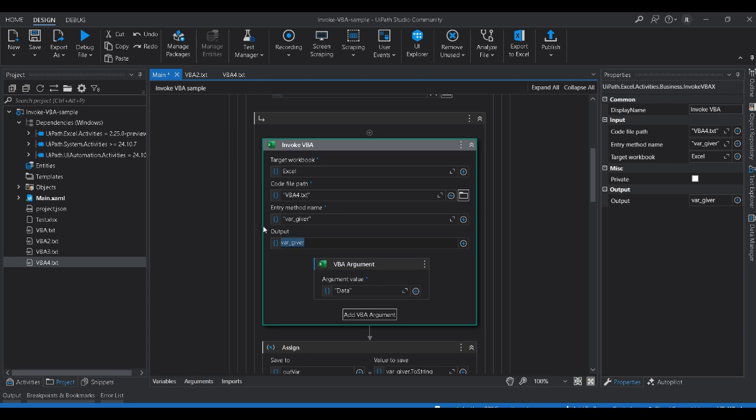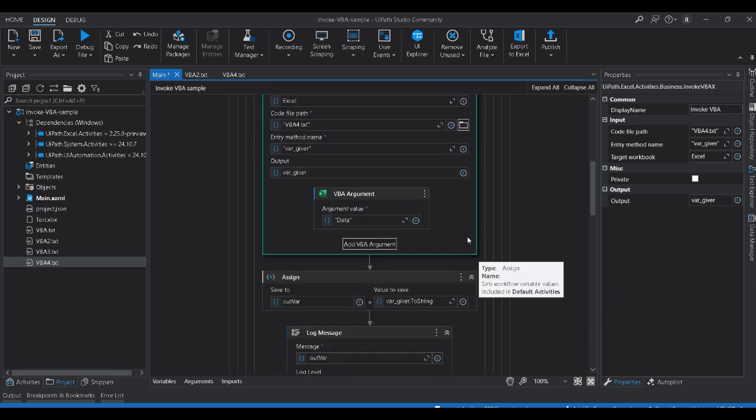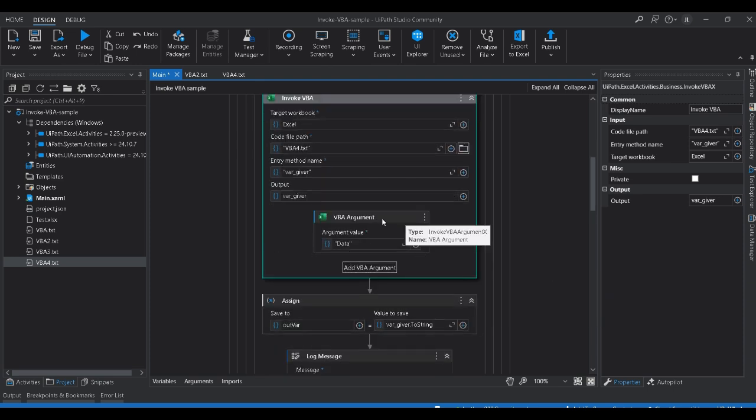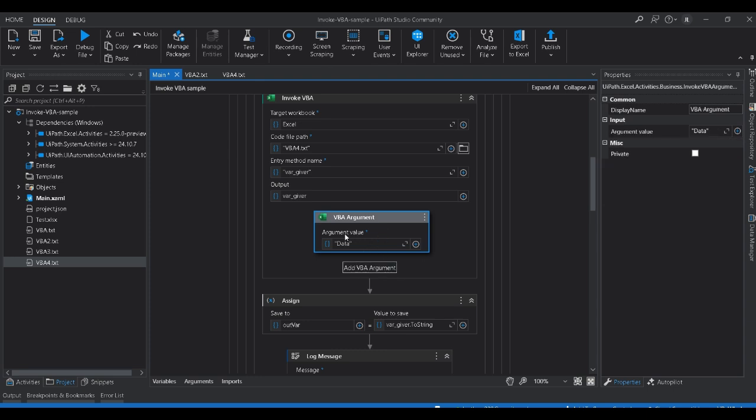This is not necessary, you can call it whatever you want, but in this case my output's a string. If you set it as an object, you can just convert it to whatever you need. And my input data type is going to be the name of the sheet that I want to invoke this process on.